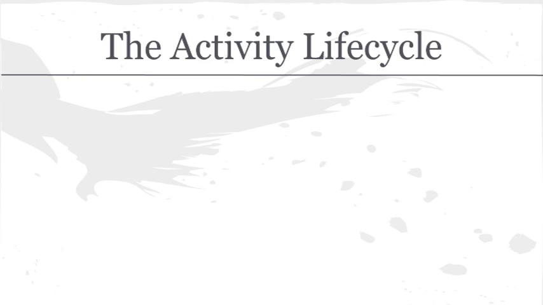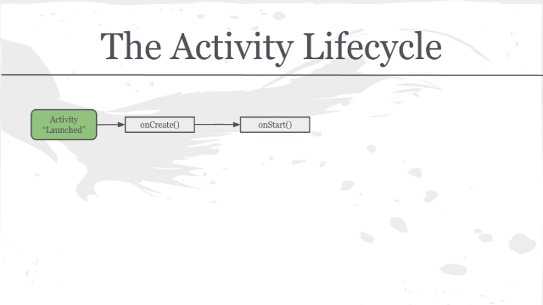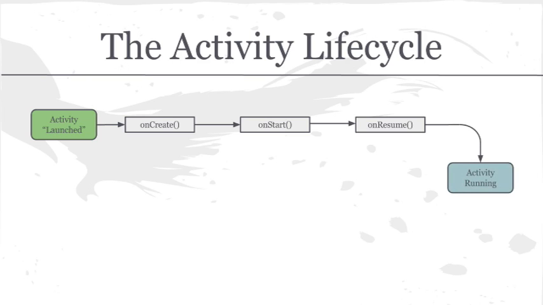So let me illustrate the activity lifecycle for you, how an activity starts all the way until it's completely done. So an activity is launched when a user taps on the activity or activates it in some way. And then after that, the onCreate callback is called. These are actual methods in the Java code. Immediately followed by the onStart callback, and finally by the onResume callback. These three are called in sequence. And then at that point, the activity is actually running.